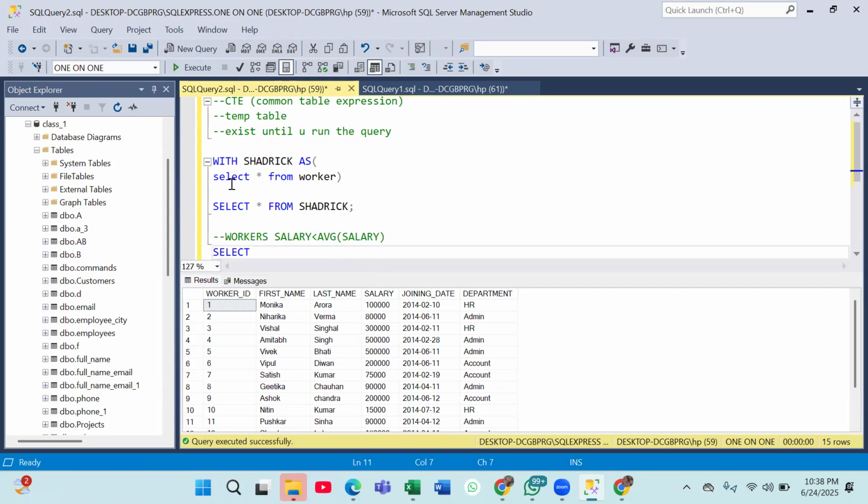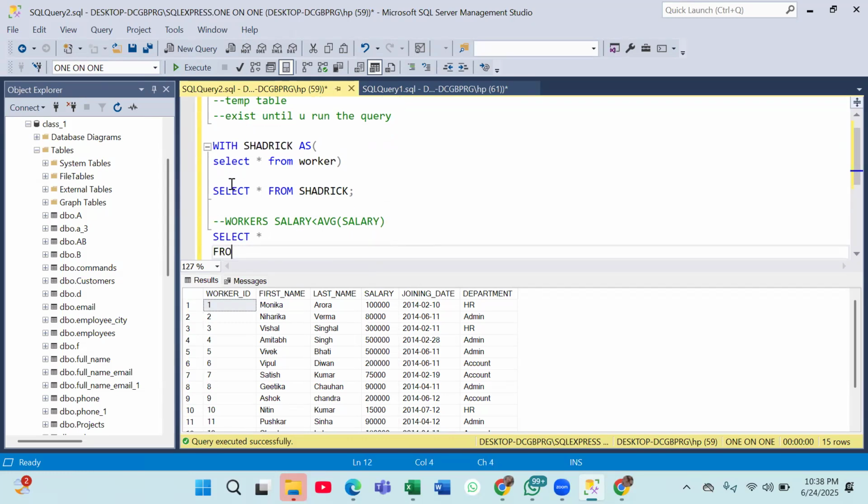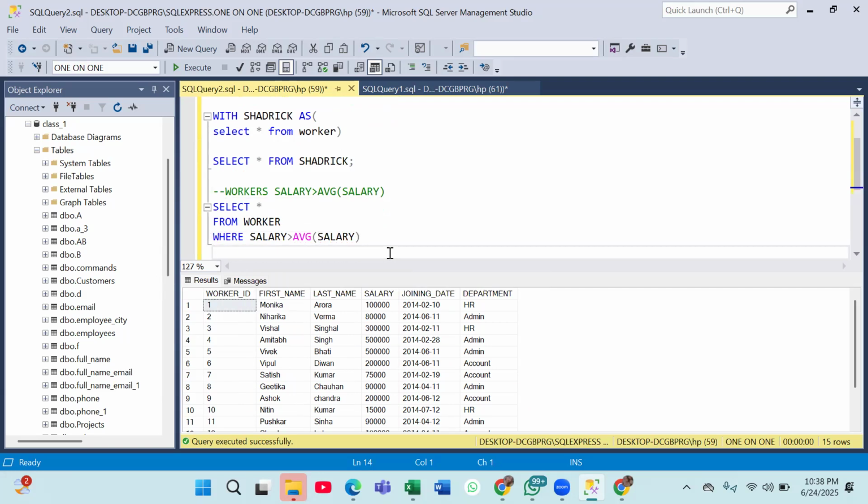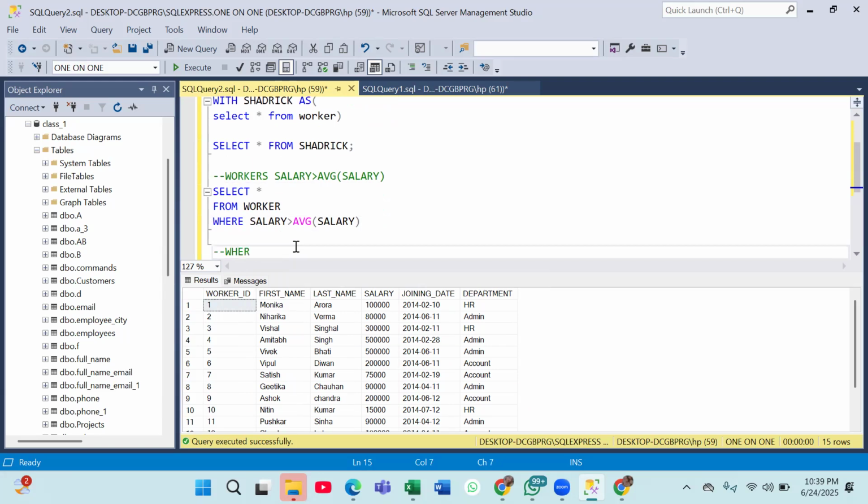I can say that I want everything from my worker table, where salary should be greater than average salary. Is this correct? What do you think? The answer is no. Why no? You can't use an aggregate function in WHERE. It should be in HAVING, right?